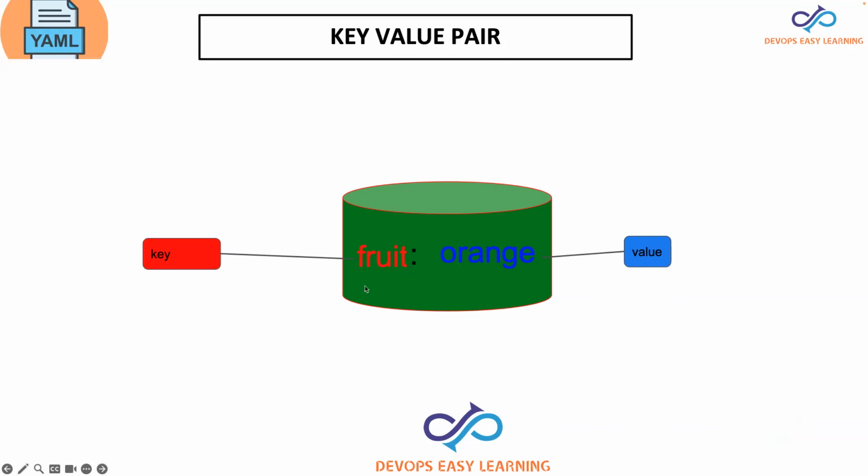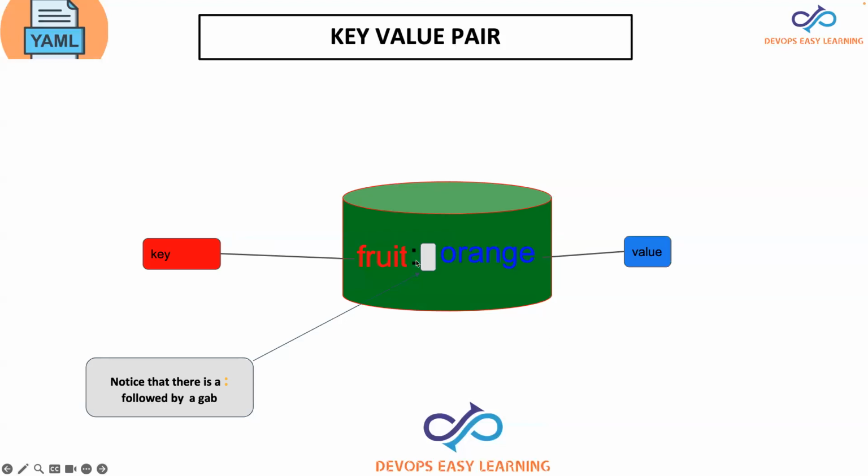So this is a key value pair where the colon is the separator. The string on the left of the colon represents the key, and the string on the right of the colon represents the value. We have the colon right after the key, just to make the separation. Then you guys notice that there's a gap in the middle. You have to make sure that you maintain that gap. So it is not fruit:orange in a single word. It is fruit, colon, space, orange. So you have to notice that there's a gap and it's very important.